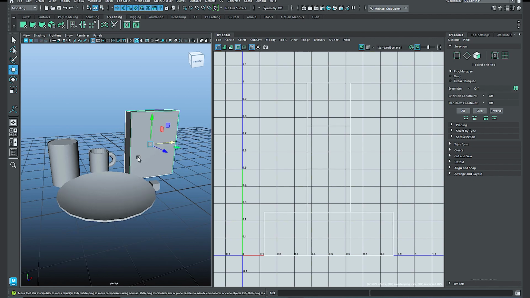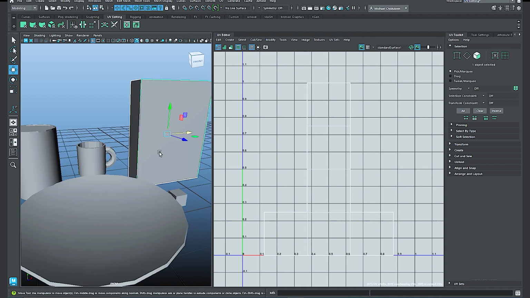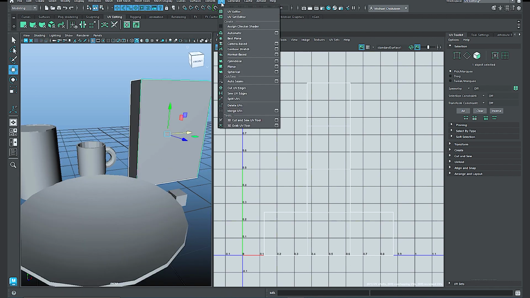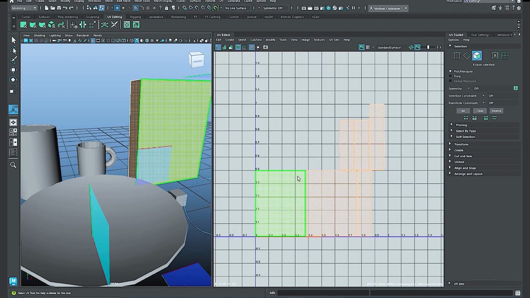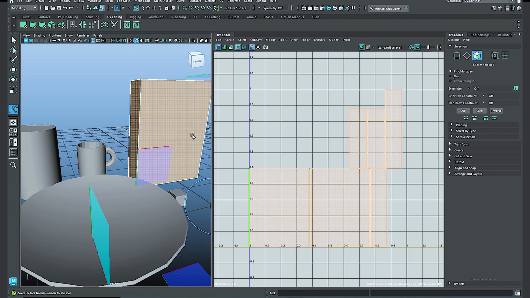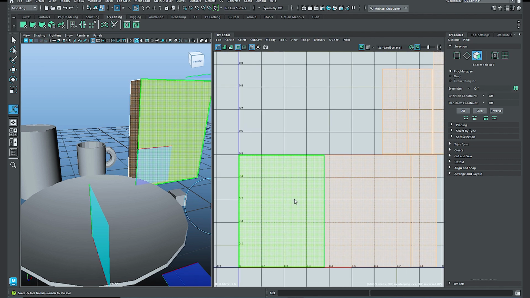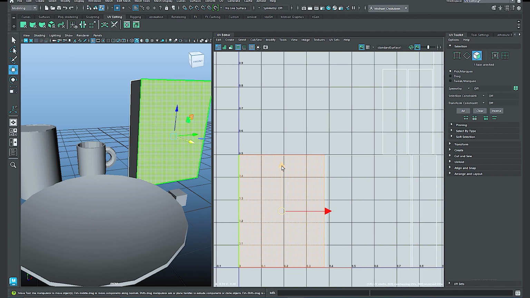There are so many types of mapping that you could do to really help you with texturing. For example, if I come up here under UV, I can say Automatic Mapping. So I'll click on Automatic Mapping. What this does is the software forces this shape to be broken into what it believes should be the right format. What I'm going to do here is try to arrange it in a way that I think it should look.